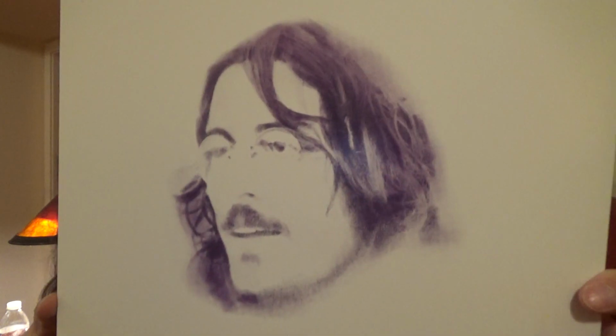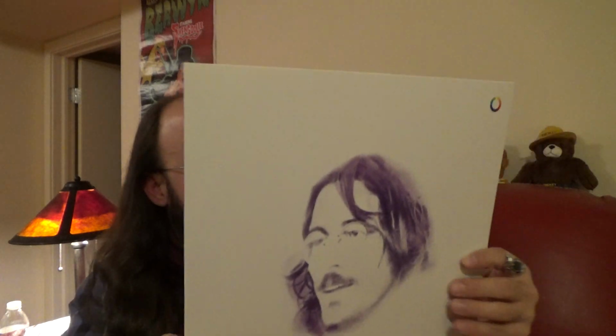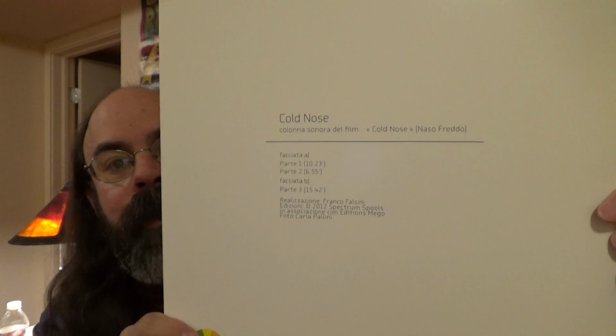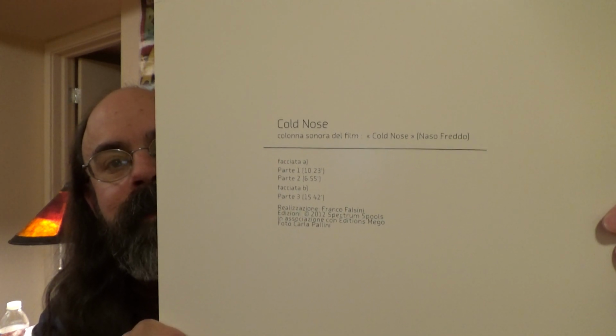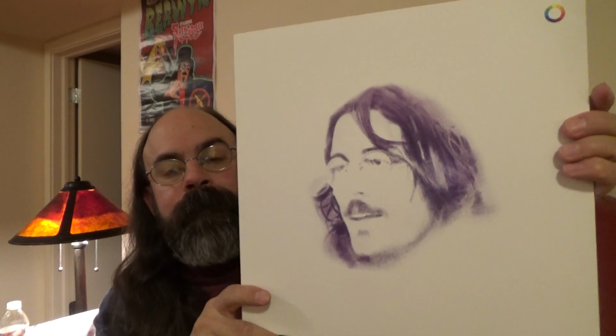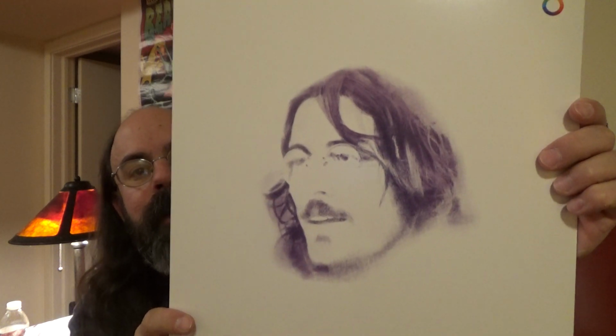He's part of another group called Sensations Fix at that time, who I want to look further into. I'd been hearing about them for quite a while. But, Franco Falsini, Cold Nose. Not sure if he did anything solo-wise after this, but if this is the only thing, I'd go so far as to say it's a masterpiece. It's really beautiful. So yeah, Cold Nose from 1975. And I'm sure a lot of you know this, but if you don't, definitely worth looking into.